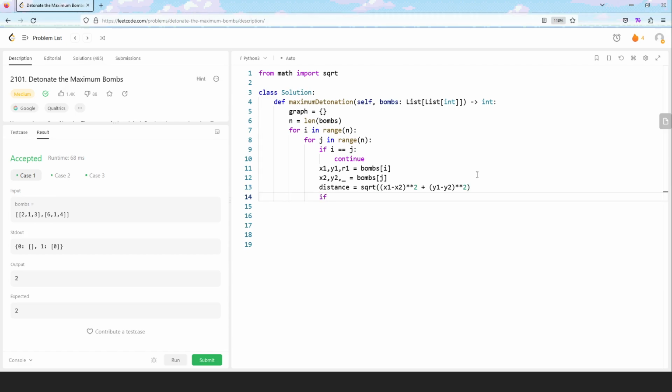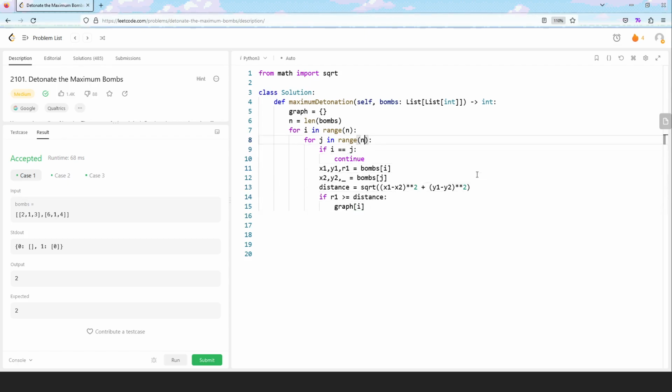Then if our radius from the bomb we're checking is bigger than or equal to this distance, then we know that we can detonate the other bomb, the jth bomb. So then the graph of i will have a connection to j. So bomb i will have a connection to j.